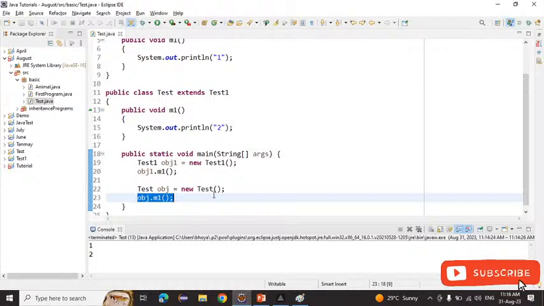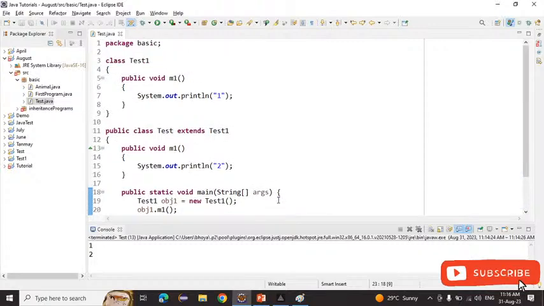Anyone have any doubt till here? If you want to understand this concept of overriding very well, we will understand it in the interface. In an interface we have multiple methods which we must override, so we will learn these things there also. That is overriding. Anyone have any doubt how to achieve overriding? Tell me guys, I will explain again. No worries.